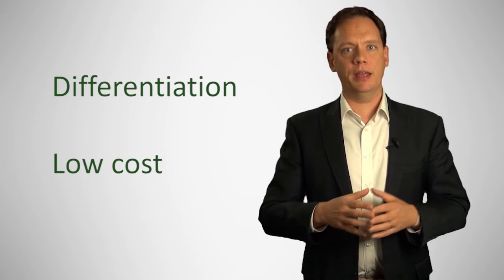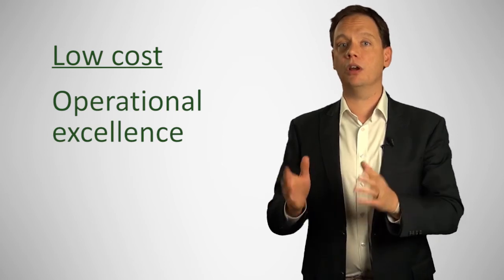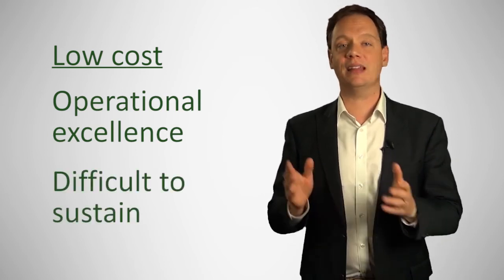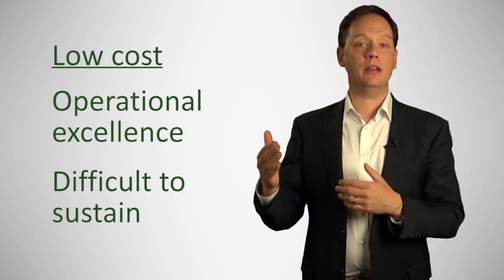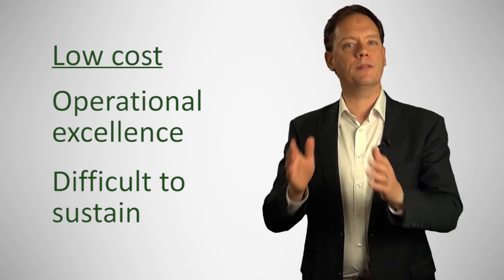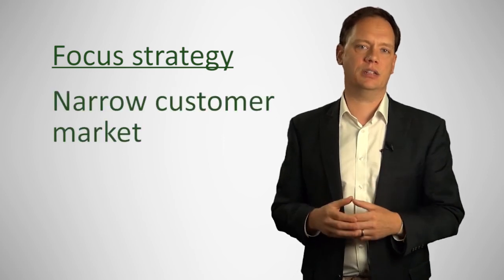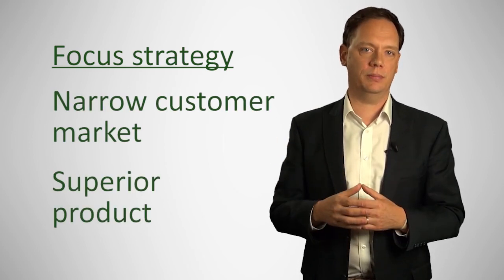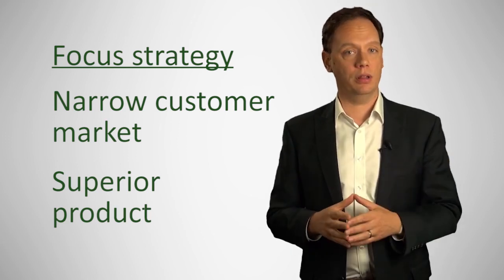So let's recap. There are two key types of strategy an organisation can take: differentiation or low cost. If you're going to be a low cost leader, then you need to excel at operational excellence, because in the end, the low cost approach is rarely sustainable over time as other competitors attempt to take your place. An organisation then decides how to pursue its strategy in terms of the market or industry it will be supplying, either the whole market or with a focus on a particular niche. The focus strategy works where the organisation can find a narrow customer market and provide them with superior value to competitors. They often do this by offering only a few products or services, but at a higher quality or uniqueness.